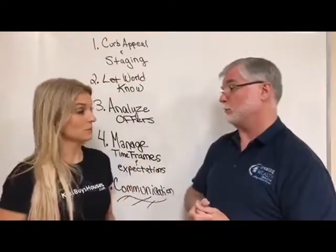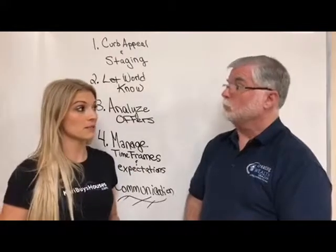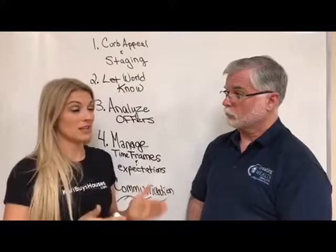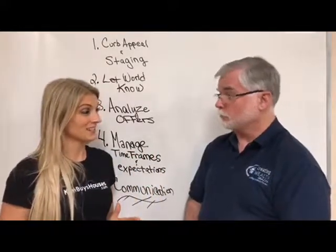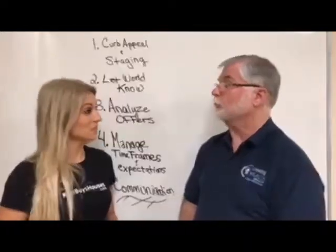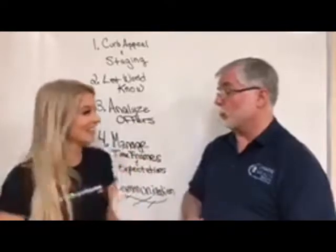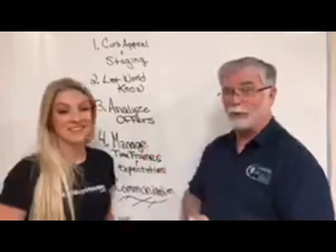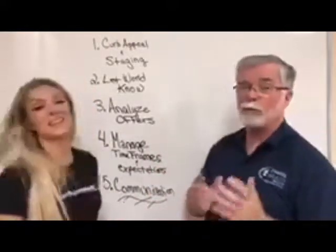But hey, we found out we were supposed to close this week with the buyer. They're good to go. They have the commitment from the lender, but the lender wants to go back and determine what the value of the property was when she placed it into the land trust. That just came up. I've never heard of such a thing, and that's a first, with another of our trust clients earlier this week. So, stuff happens. And that's why communication is so very important.